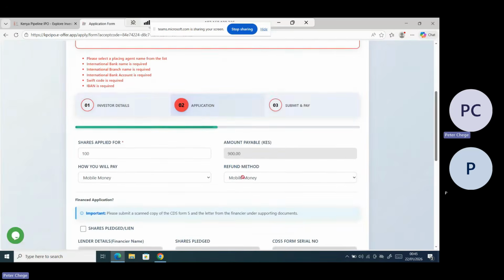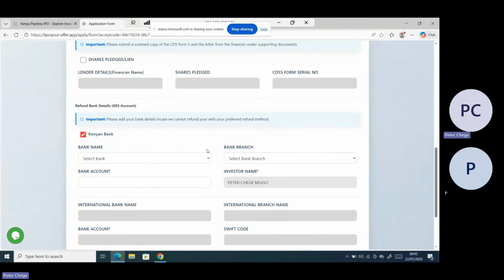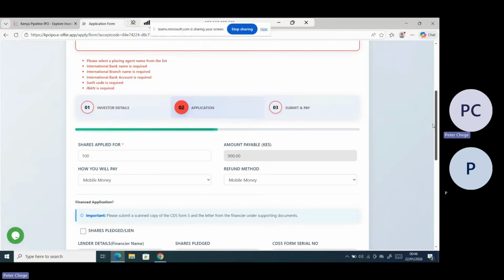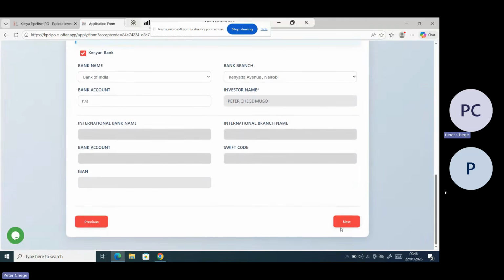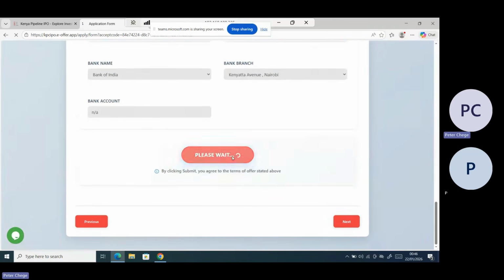That's why you don't need to select bank here. Don't try to select bank at the referred because it will give you issues. When it is selected, you can just select any bank, just a dummy bank, then for the account number you select not applicable, N/A. Make sure here you have selected the referred mode as mobile money. The other option is you discard that application and restart again. That has to be done by the registrar. But as long as you have selected mobile money, you don't need to worry. Either you pay back to that mode, then you click next. It should allow me now to submit. It's an issue with the system.